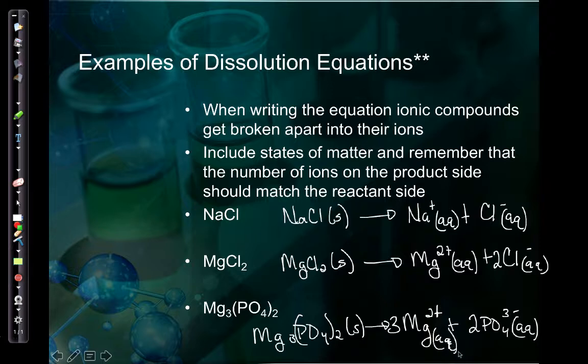A lot of people, if they're going to write this, forget the charges, forget the number, or they have a polyatomic ion and they try to pull it apart. It's an ion, it stays as PO4. And remember, this is not a chemical change. You're just pulling the ions apart from each other. That's it.